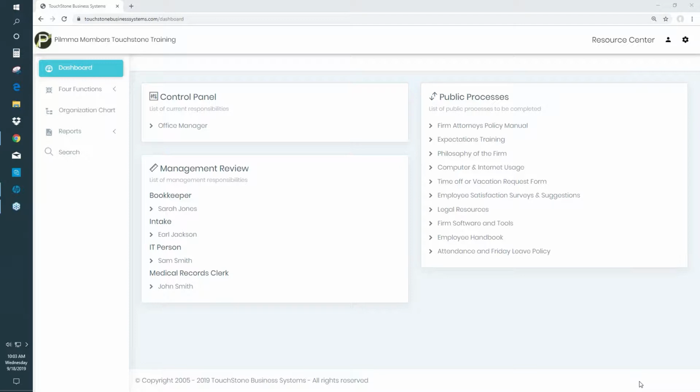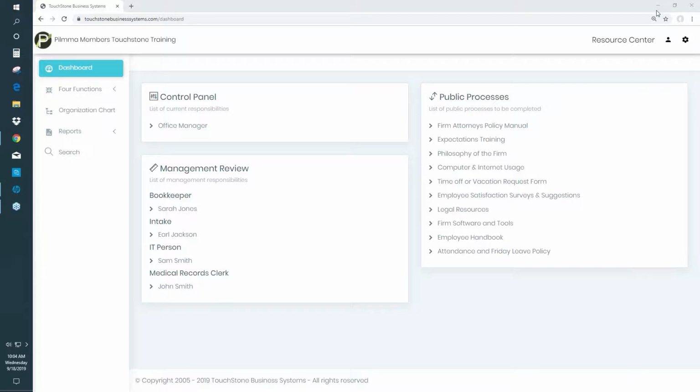For the Touchstone libraries, I'm going to focus specifically on some key management processes, because in the Touchstone libraries, we do a really good job of the documentation of key management systems. And management is obviously so important to the effective running of a business. The tools that you'll find in Touchstone really support management processes and help managers be better at their job.